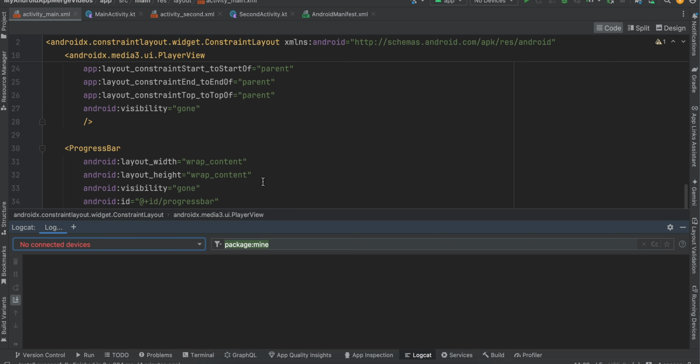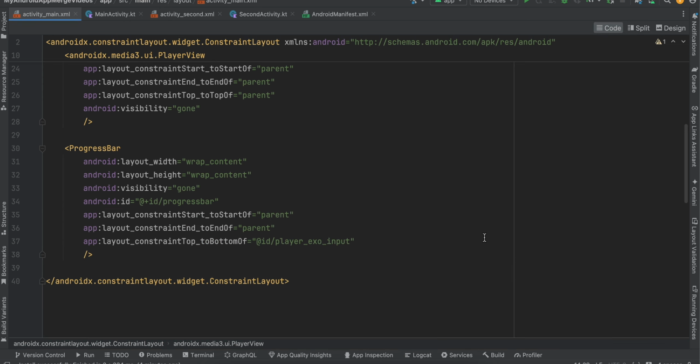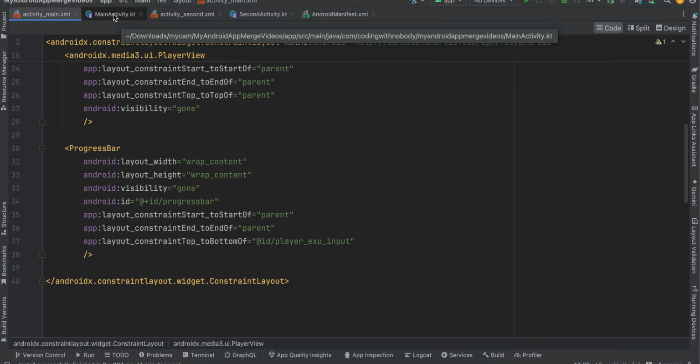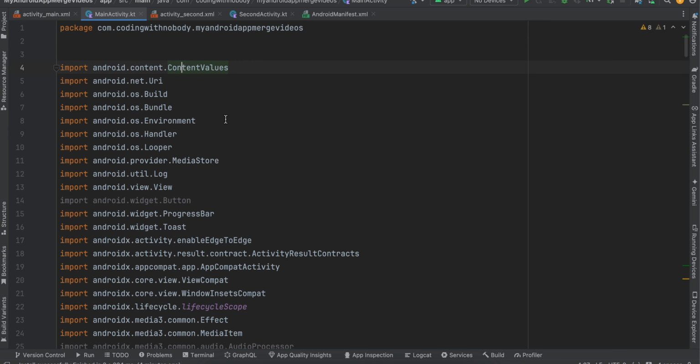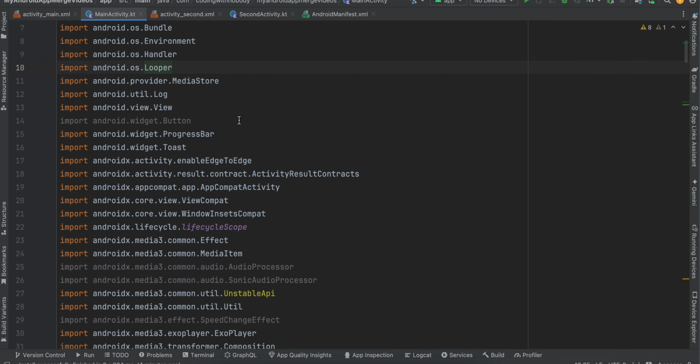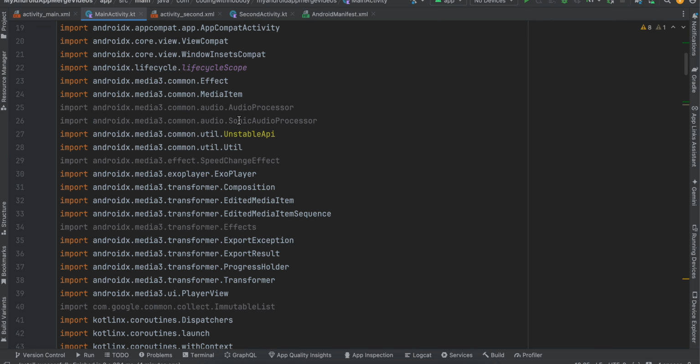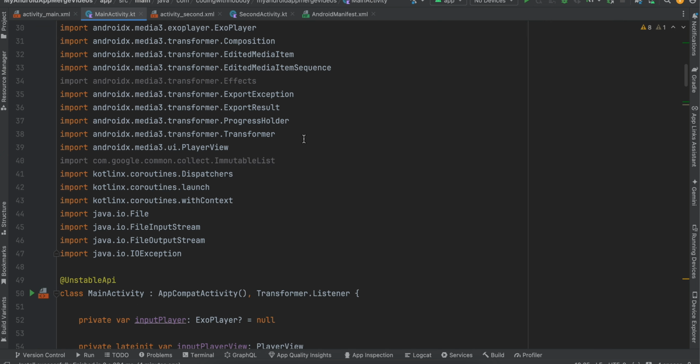Okay, it is not showing me those logs because again my net went down. Anyways, I'll show you that output as well soon. Here you can see inside my main activity, so these are all the imports. So firstly, you can copy paste all these imports which I have added. There are some unused imports as well, ignore those.